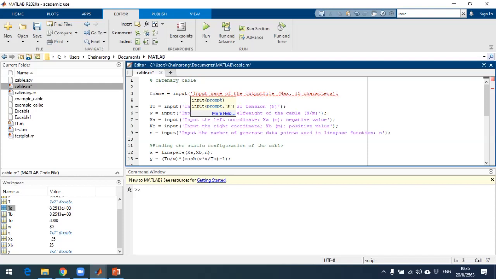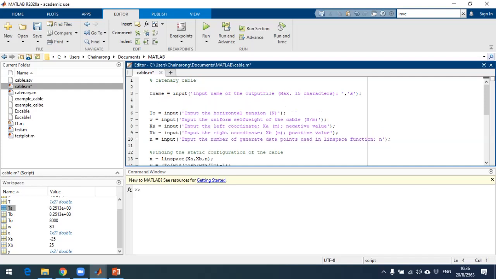For the detail of the command you may study by yourself. As I told you, writing programming is just copying the commands that we normally use and applying them to our problem.